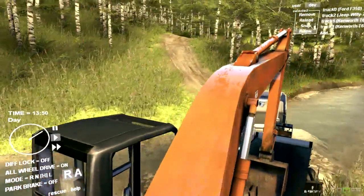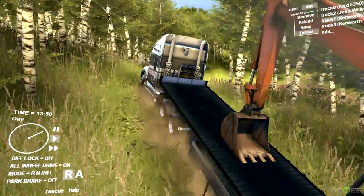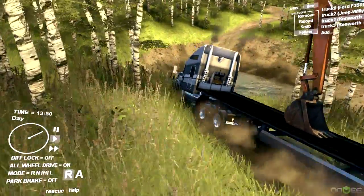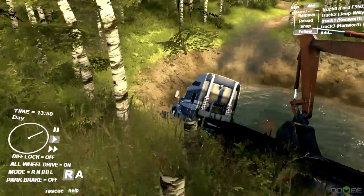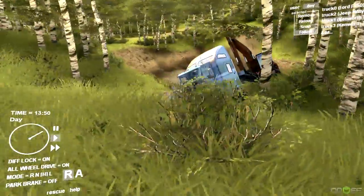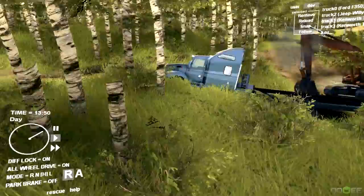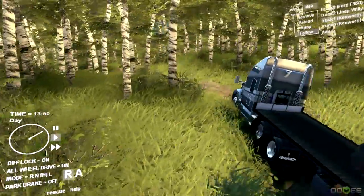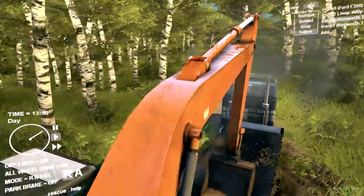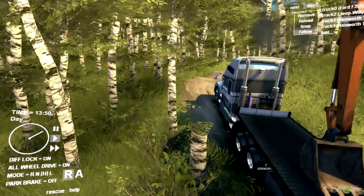This part I'm thinking is going to be a little tricky, just because of the fact that if you don't pick your route perfectly, you're flipping. This is the long and short of it, you're flipping. I'm going to go around this side because I feel like we'll be able to get out pretty quickly. And, oh yeah, okay, momentum for the win. Got a little bit twisted up, but not really an issue. Like I said, momentum gets you out of pretty much any situation when you have a truck this heavy. You just kind of run straight through it.